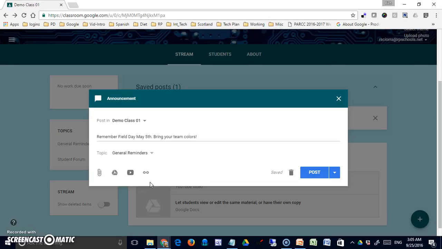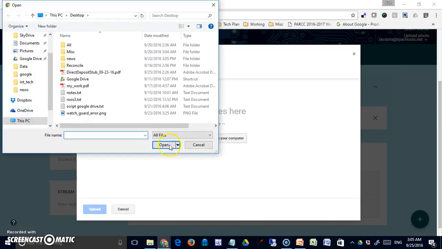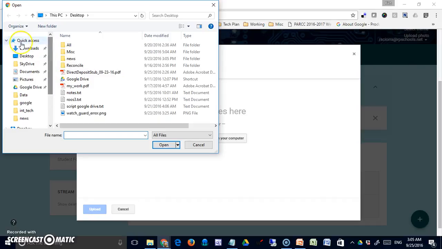So let's look at these options briefly. We've looked at these previously in the tutorial about the About tab, frankly, but we'll review them briefly. Clicking on attachments simply allows you to select files from your computer. So it's going to bring me here, in my case, to the desktop, but it might drop you anywhere, and you can use your menus to navigate around, select your files, open them. They will upload to Google Drive and they will be attached.